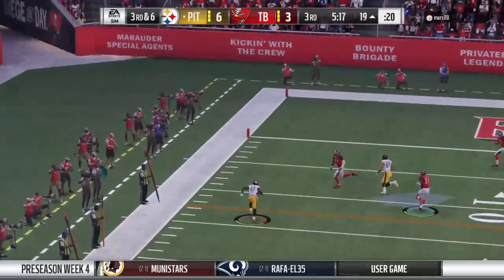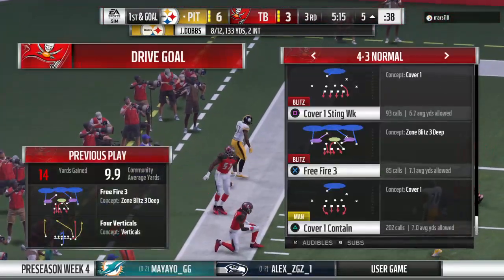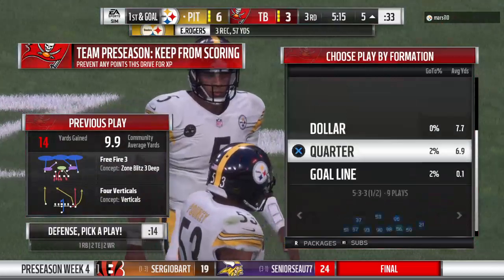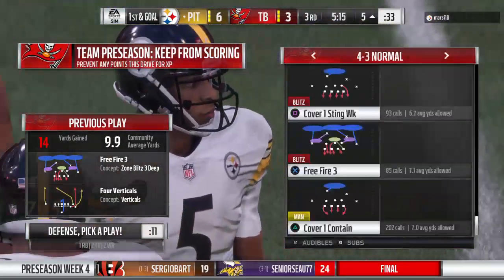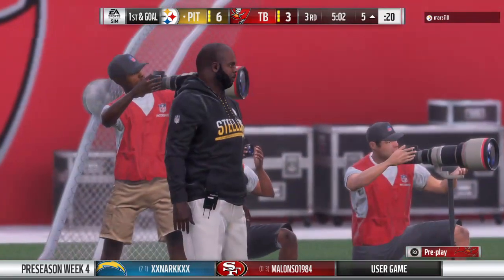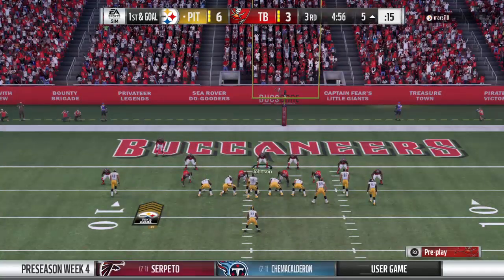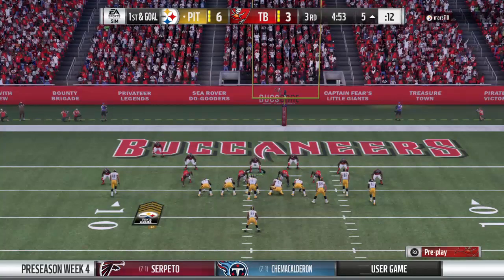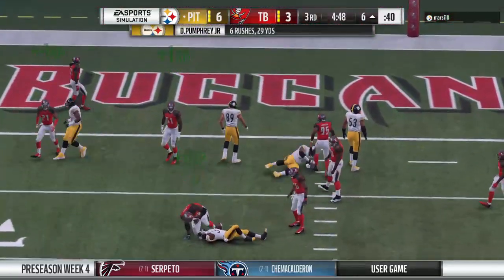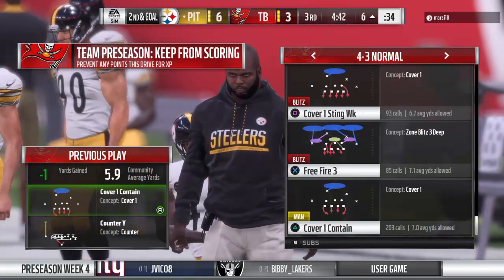Dobbs is throwing. Throw left side is complete to Rodgers. They're able to convert on third down, and that sets up a 1st and goal. And the offense readies for play number 10 of this series. They run with Pumphrey, and he'll get blown up behind the line of scrimmage, back at the 6. It's a loss of a yard there, and now 2nd down.